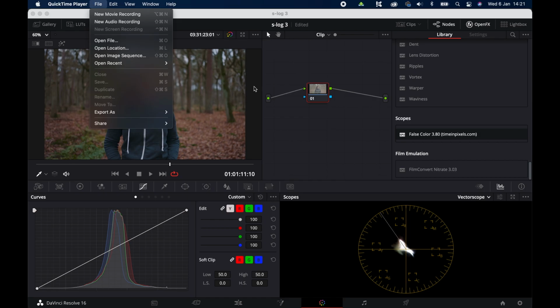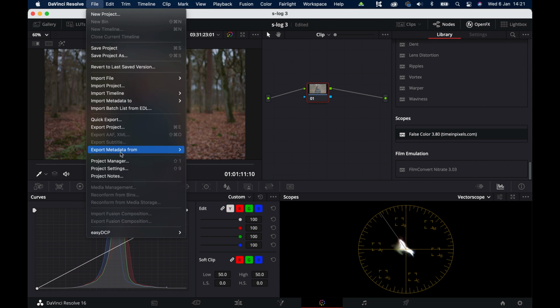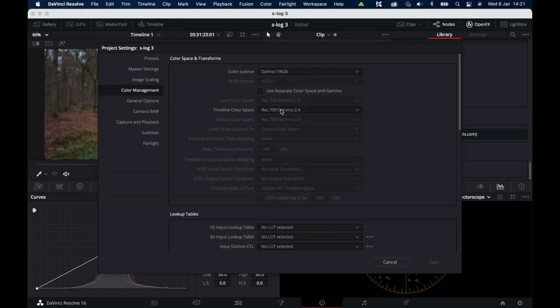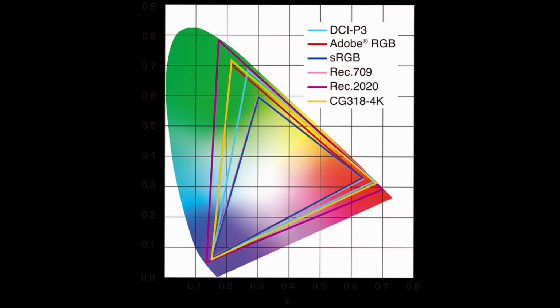The thing is, what color space you should use depends on what the project is for. For a movie that's going to be projected in a movie theater, it's not going to be Rec. 709. And if it's for Ultra HD, you might want to use Rec. 2020. And then we're not even talking about HDR. So when you're starting out now, just stick to 709.